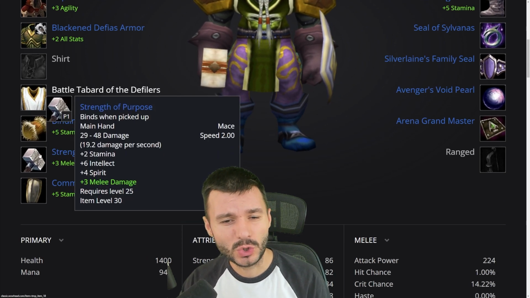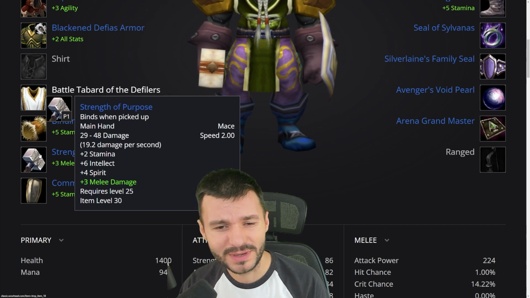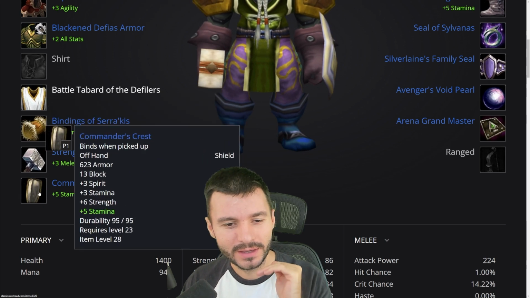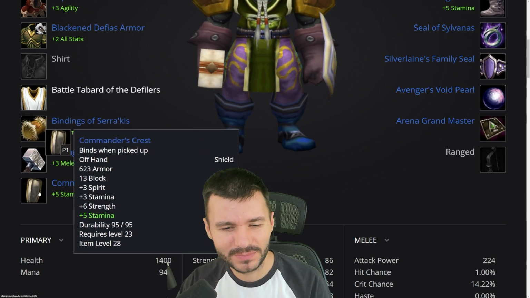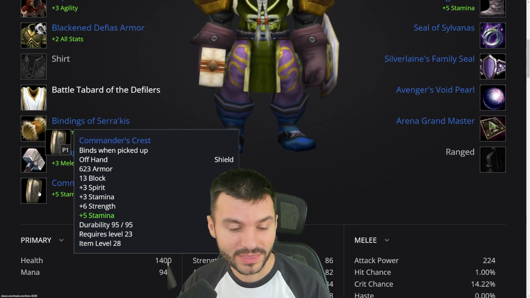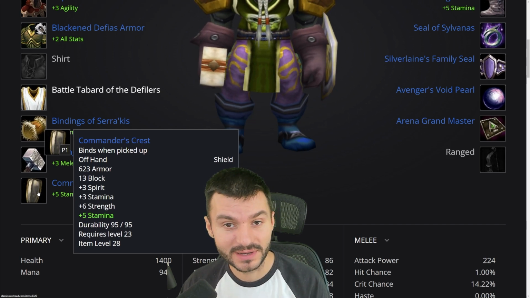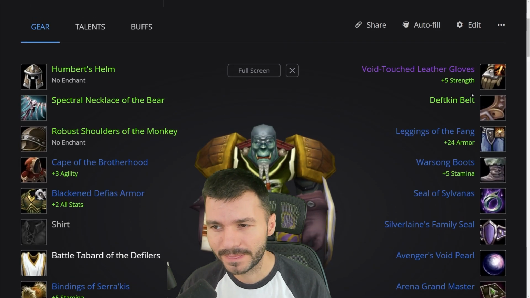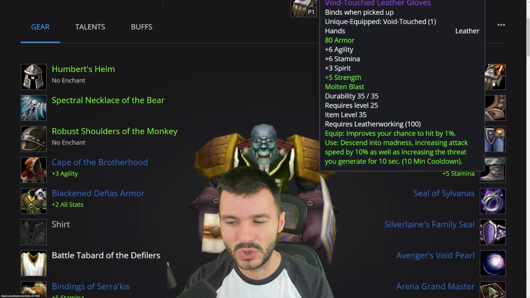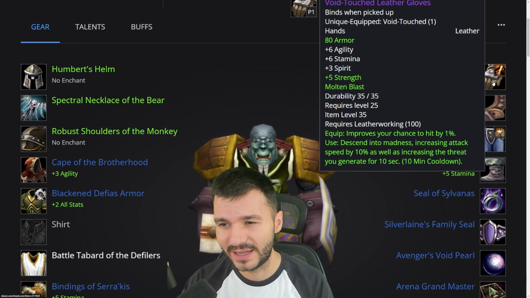We're gonna go for the new weapon from BFD. It has a 2 speed with some decent stats, lots of damage per second, 19.2. Commander Crests from Shadowfang Keep. There are a multitude of shields, including one from BFD, but this one I thought would be easier to acquire. It has stamina and strength. I think it's gonna be pretty good. Same thing with the Void Touch leather gloves, giving you some extra threat while you use the cooldowns. That's pretty cool for a tank.